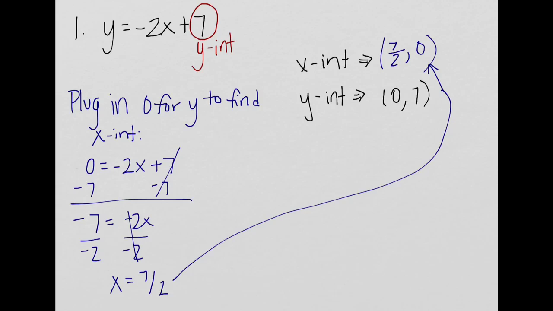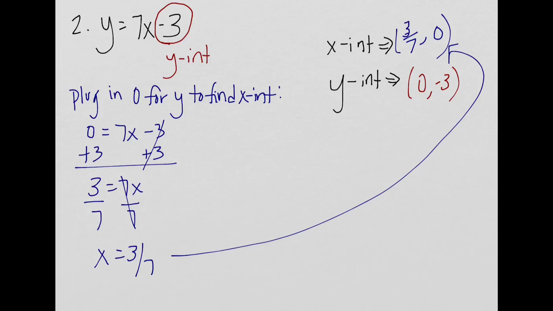But now to find the x-intercept, remember y is 0 on an x-intercept. So we plug in 0 for y, which I've done in blue down here, and I've just solved it. Once you get it solved, you should find that x equals 7/2. So your x-intercept should be (7/2, 0). If you wrote it in decimal form, that's fine too. You can have 3.5. As long as you got the right answer, that's fine.